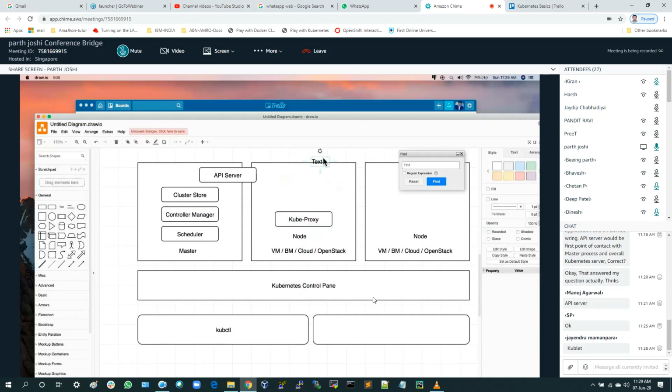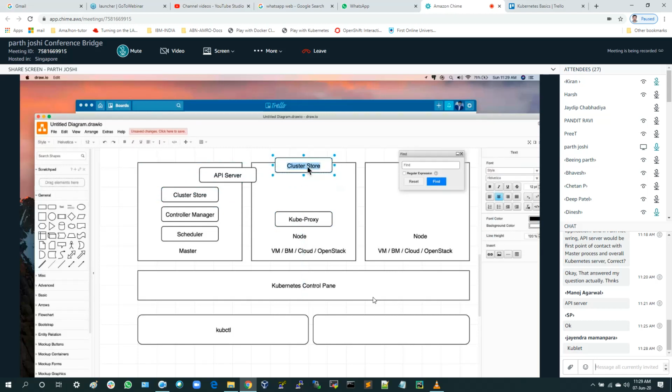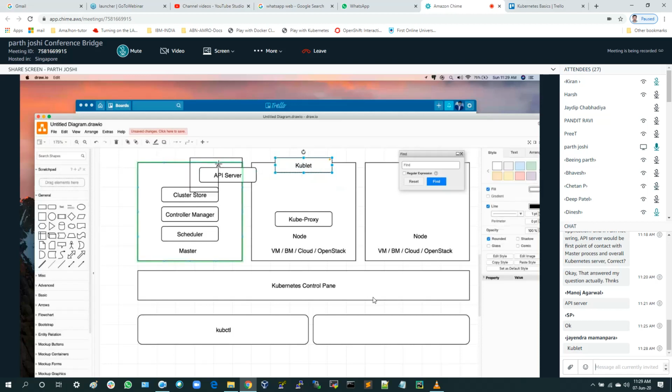Perfect. So kubelet is the one which is responsible to talk to the master. मतलब इसको मैं थोड़ा ऊपर रखता हूँ क्योंकि ये master के साथ बात करता है. ठीक है? So this is kubelet. And let me expose this over here so that you guys can understand this in a better way.